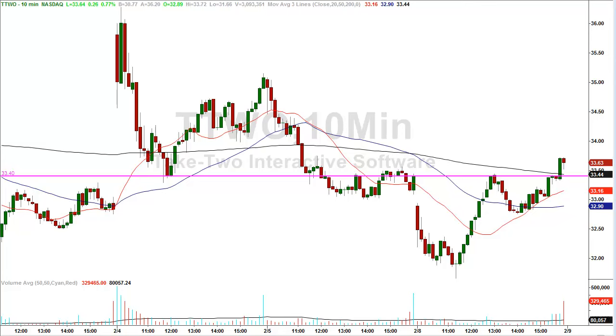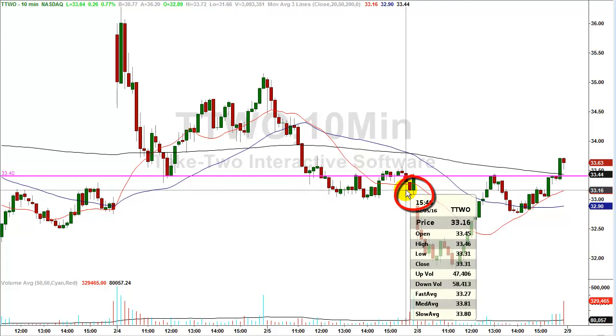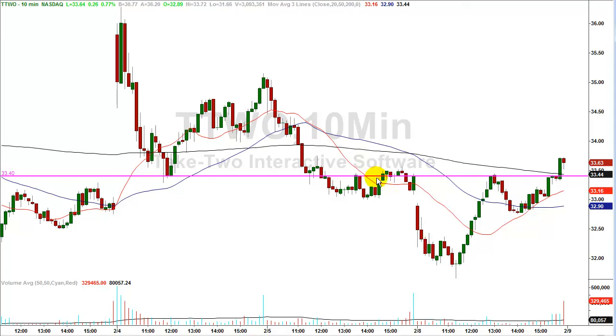In this particular case, Take-Two Interactive, TTWO is the ticker, we're looking at a 10-minute chart. And just in the 10-minute chart, if you're looking at gaps, and we're looking right here at this area, you might think that the stock is going to come back and fill this gap and then pull back. But lo and behold, the stock goes higher. And the question is, why does it go higher? Well, I've given it away by the fact that I have this line in.